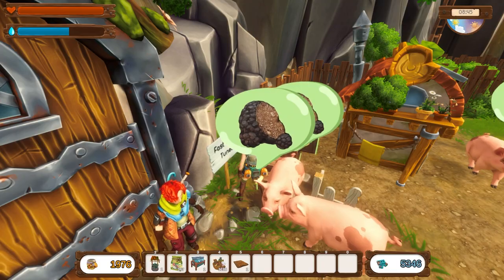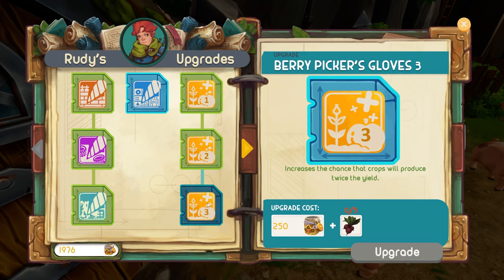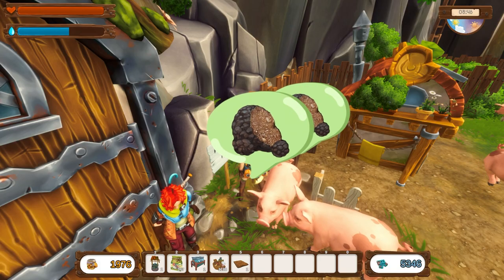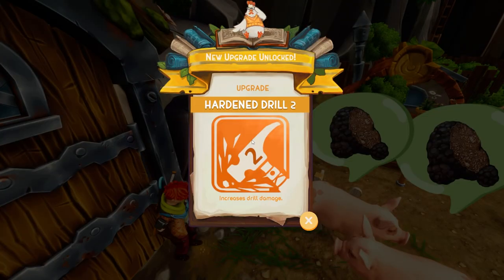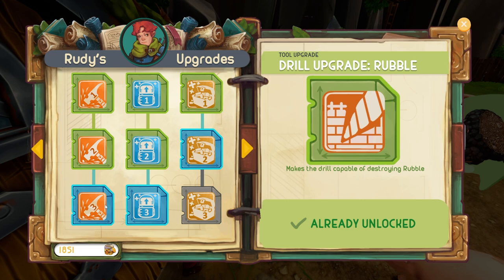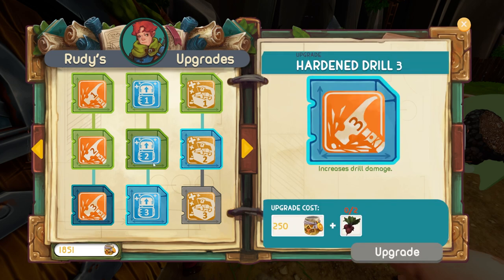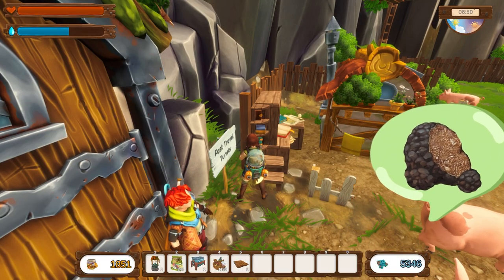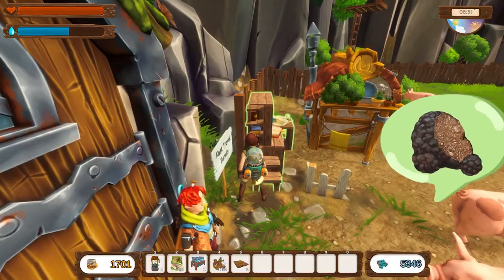All right, number two. Can't do that for a while. Ah, we can do this one, hardened drill. Get more damage out of our drill. Nice. And moving on. Nope, can't do that one. Can't do that one, onions. Ah, we can do this one, trash extractor two. So we'll get a higher chance of getting double drops from our trash piles.